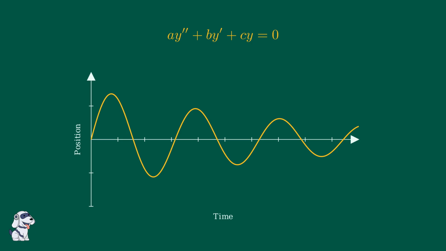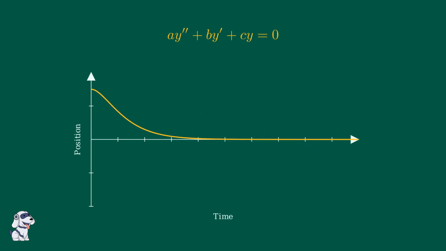Consider our system equation. If we adjust the damping coefficient b, we change how the system settles. Here, with a low b, the system oscillates wildly. As we increase the damping b, the oscillations vanish. We reach critical damping, the fastest return to equilibrium. If b becomes too high, the system enters an overdamped state, becoming sluggish as it returns to 0.